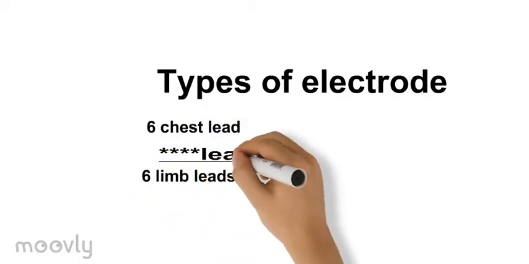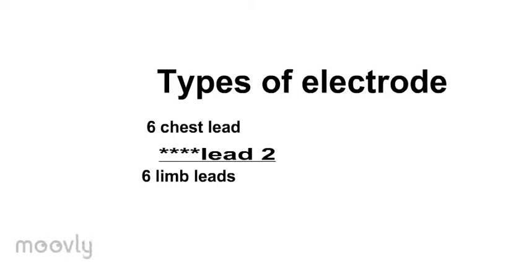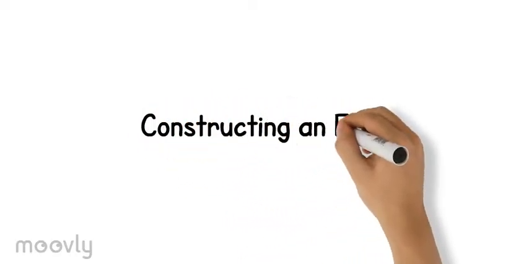Today we're going to be talking specifically about lead 2, but I'd like to let us know that each of these 12 leads give different perspectives of the heart. How do we construct an ECG trace? As we all know, the atrial muscles are smaller compared to the ventricular muscles, and as a result, the ventricles have more electrical changes associated with them.